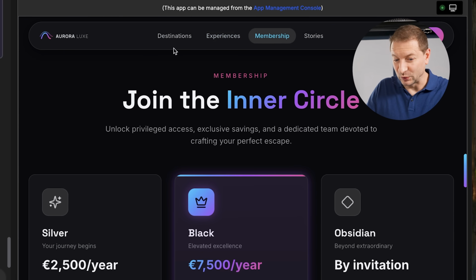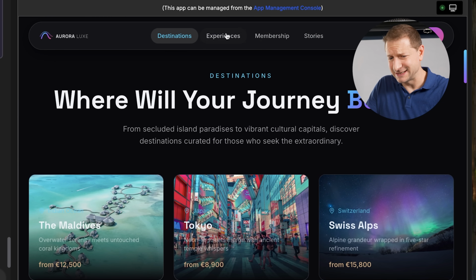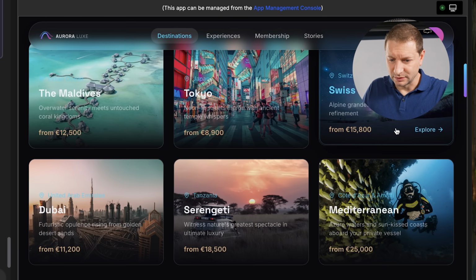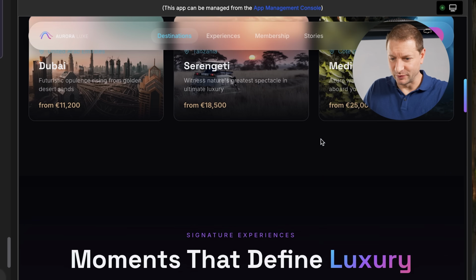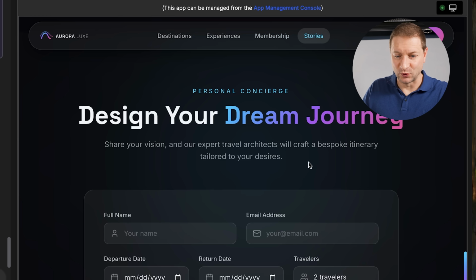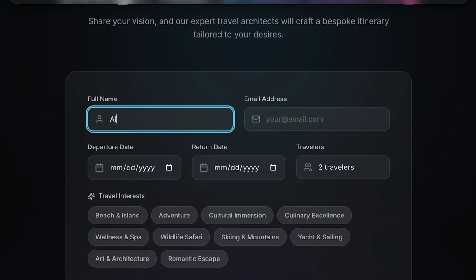I personally don't like auto scrolling like that. It's just my own thing, but at least it's not one of those sites where it kind of hijacks your scroll and keeps you in the same spot. I hate those sites. Let's try this form. I wonder if this is gonna work.